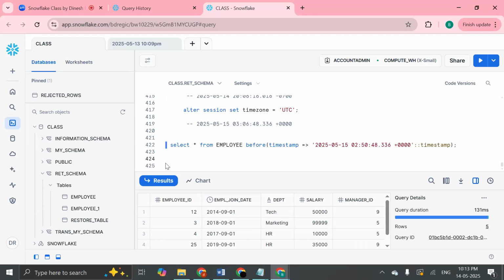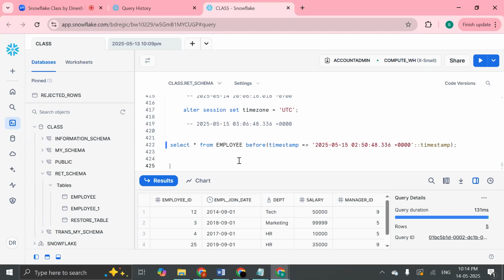So you can understand what happened on that particular day. And then if you wanted to restore it, for example, let's assume the business asked us to do some changes, and we have done them. Later on, after 2 days, they came back to us and said, oh, by mistake we made these changes, but it should not be like that. We wanted to revert it back. Then we have this retention period option with the help of time travel, so we can work on these things.